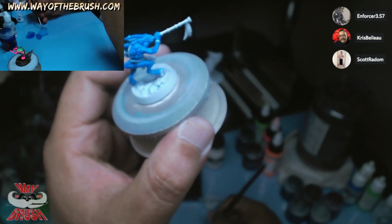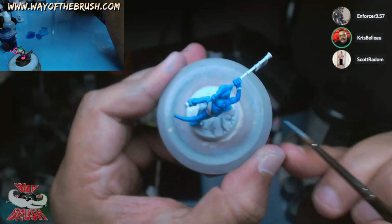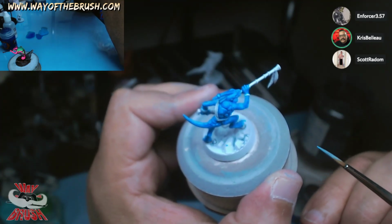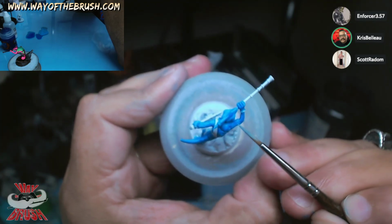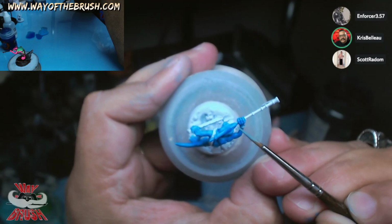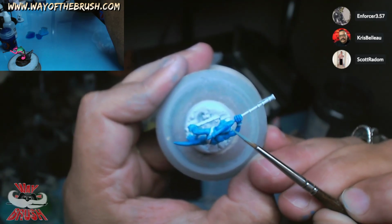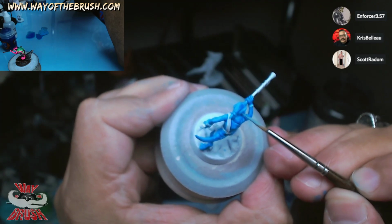Yeah. Anyway. But yeah, if your color scheme's bright, just prime it white. It saves you a bit of heartache because it's easier to put darker colors on top, even if the model was, say, 50-50, bright and dark. It's better to prime it white and put your bright colors down and then start putting your dark colors down, because you can always push down that shadow as opposed to trying to build up to a bright color, because you have to put down a ton of layers of paint. And building up a ton of layers of paint, you run the risk of obscuring details and ending up with a really funny look. Which is why I often recommend starting bright. If your color scheme's bright, prime it white.